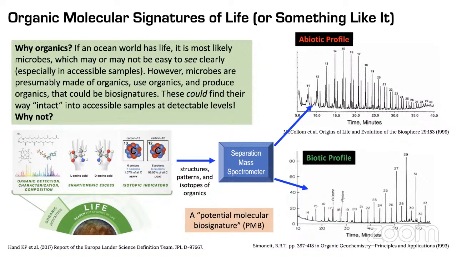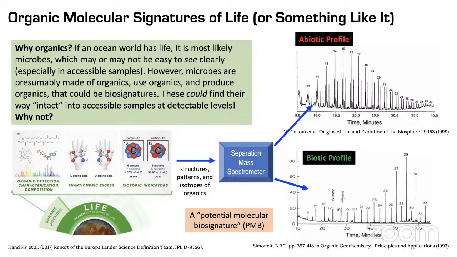So, if an ocean world has life, it's mostly microbes, probably. I'm thinking that it's less likely we're going to come across a 12-legged squid as our first biosignature. So the microbes themselves may or may not be easy to see clearly. In other words, the manifest biosignature of a microbe in the center of your microscope, it's moving around, and people are actually thinking deeply about how we get that observation done.